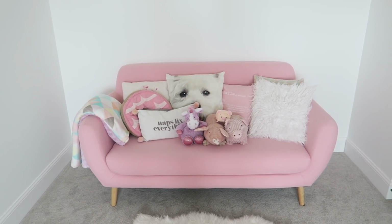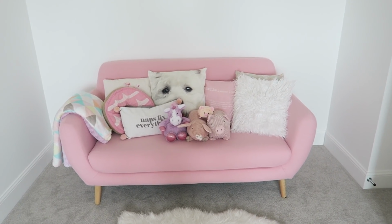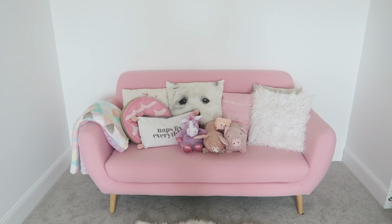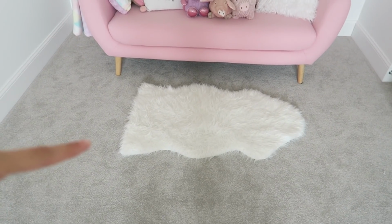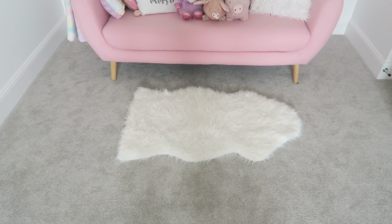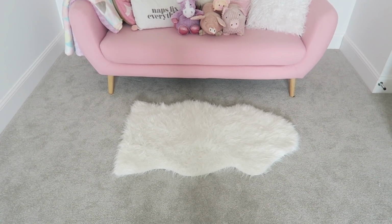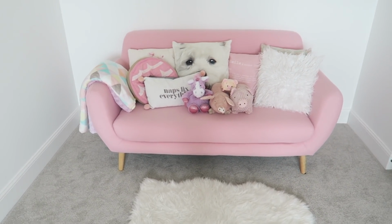I've basically just put everything out for now just to get it all out of the box, but I'm definitely gonna reorganize it because it looks like a right mess. But I've just done that for now to get everything out, but when I'm using this as my filming background, I'll definitely make it look a bit tidier. And I've also got my old rug out, although it's looking smaller than ever. I think because this is a bigger room than the last one, I probably need to get a bigger rug because that looks a bit sad, doesn't it? But for now, I've got my rug out, I've got my cushions out.